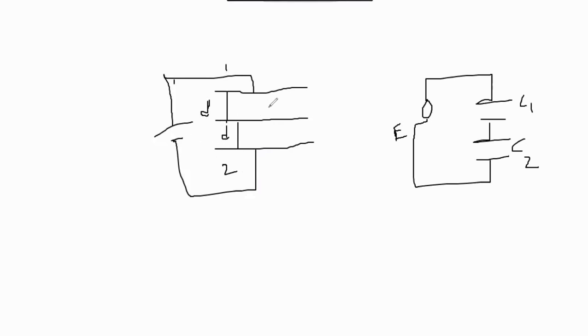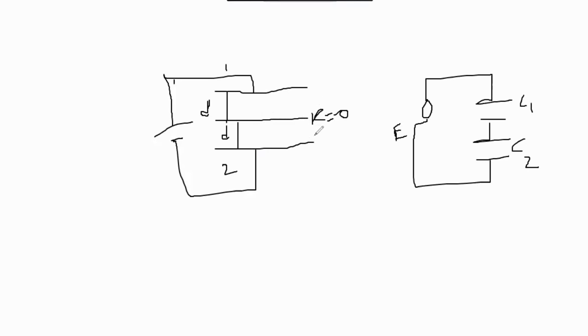Now consider this is a movable plate, and the first condition is the initial condition, x equals 0. X equals 0 means there is no deflection, which means we are not moving this plate. The movable plate is fixed.